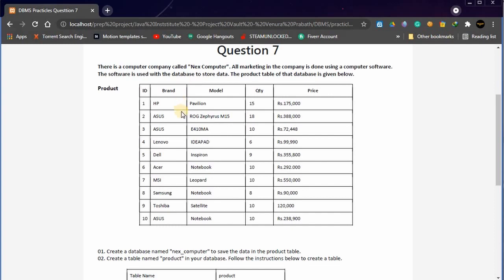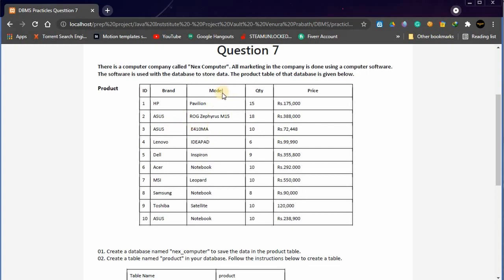That's because if we mention only the brand ASUS, the other records according to the brand ASUS, look, you can see these are the other models that go with the brand name ASUS, all of them will be deleted.